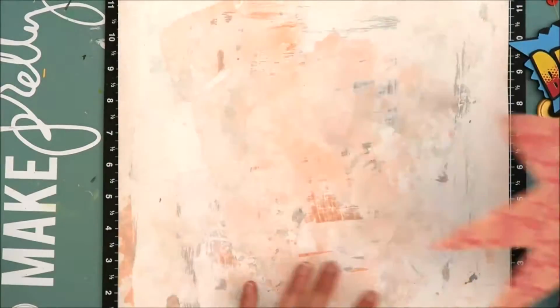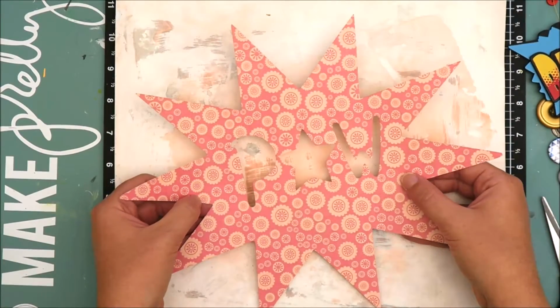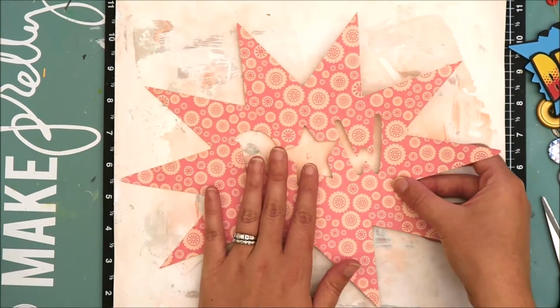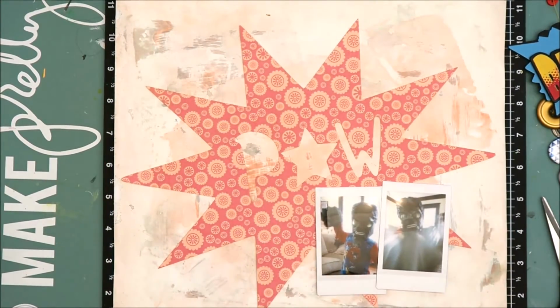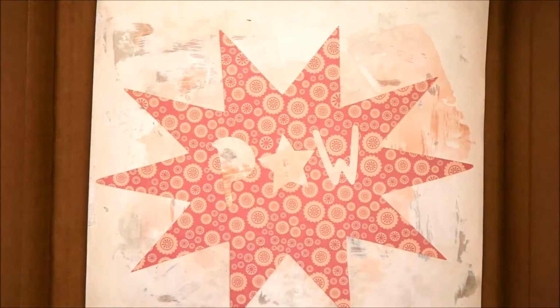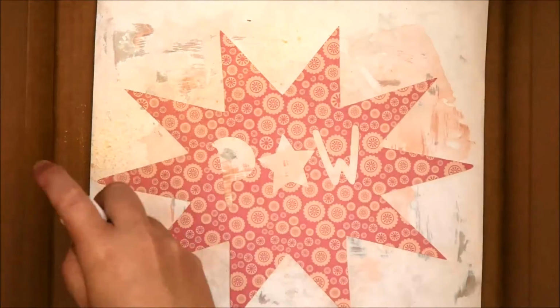So this layout is a hot mess in the beginning. I have this white cardstock that's covered in acrylic paint and gesso and just lots of random things. I had used it for a previous project and it didn't end up working out, so it's just kind of been laying in my stash. But I thought it would be great because it had the colors and kind of had this textured look to it, and so I thought it would work out great for what I was going to be using it for.